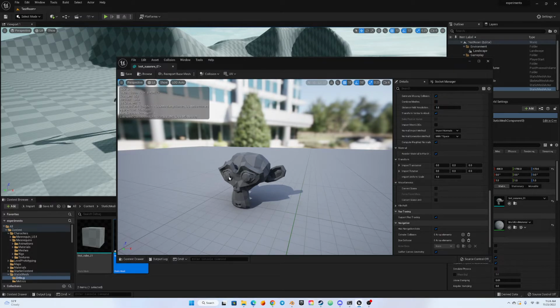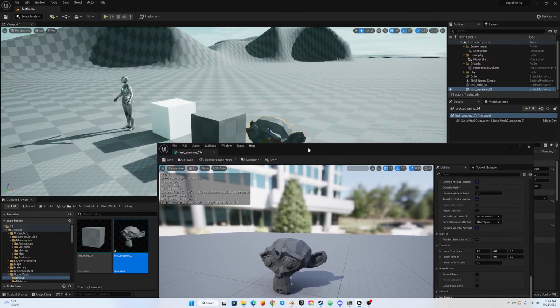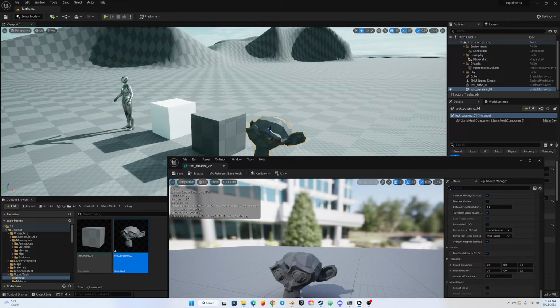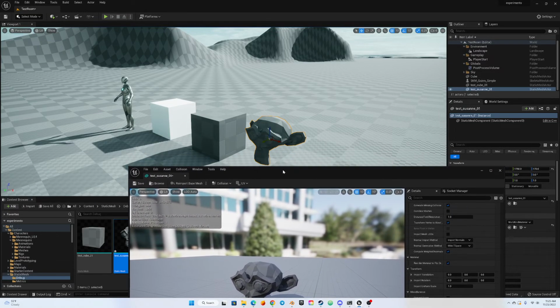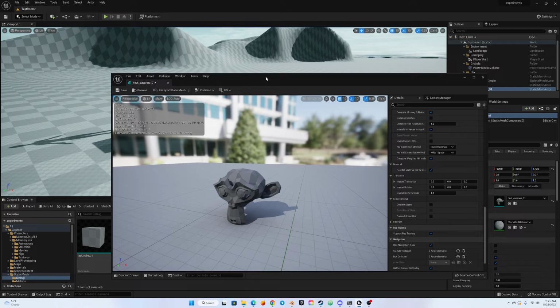So it's better to have an import-export pipeline where it's one-to-one and your forward-facing is the same, and you're not having to do an auto correct or anything like that. If you're exporting to your target, then you should have fewer issues in the future.